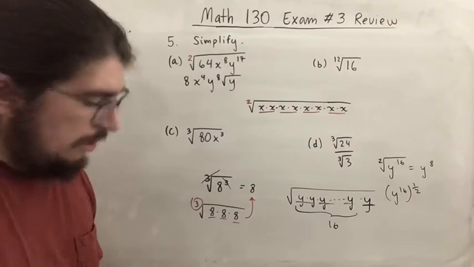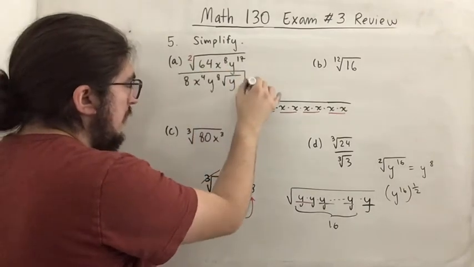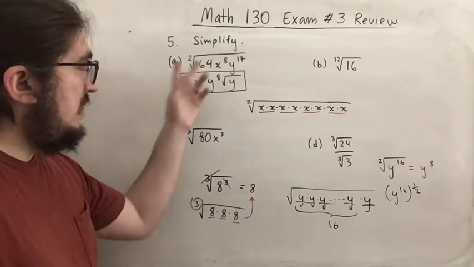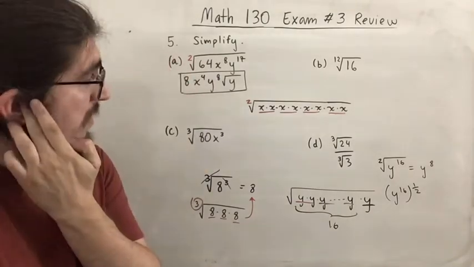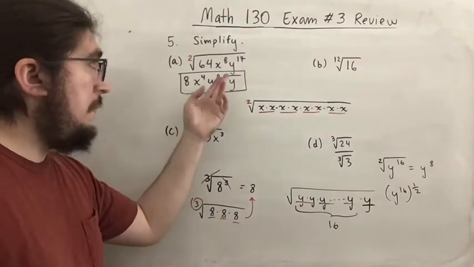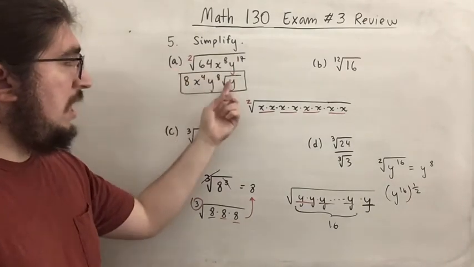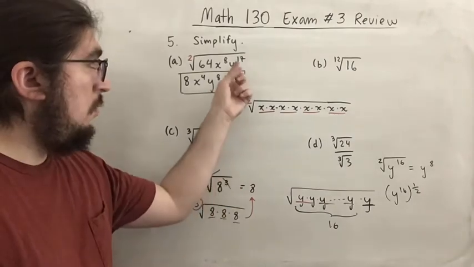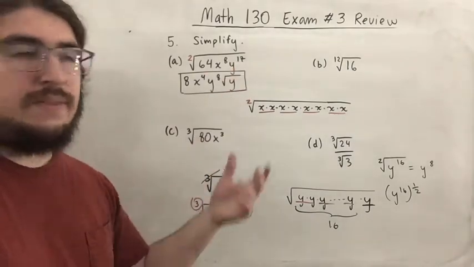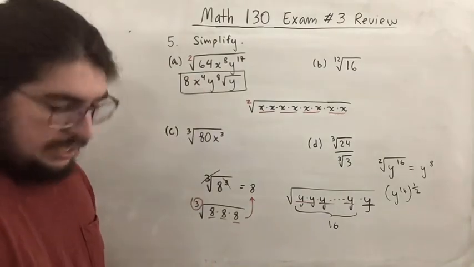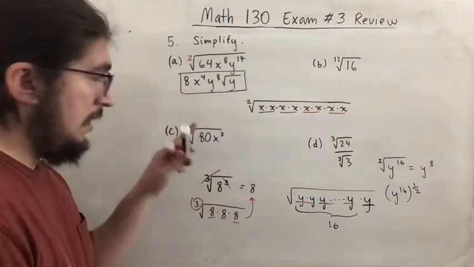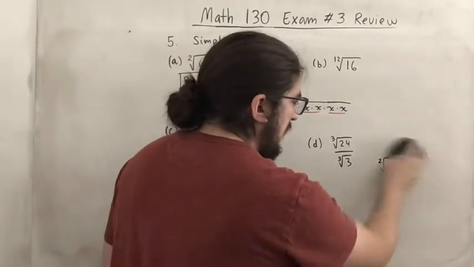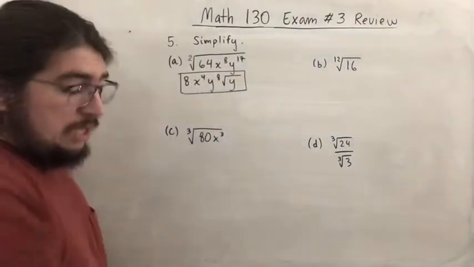Now, if that was hard to follow, there's another way of doing this that very much relies on what I just said. If it's an even power that we're taking the square root of, you just halve it. But if it's an odd power, then you have one left behind, and half of one less than that amount comes out. So 1 less than 17 is 16, and half of that is 8, so 8 come out. So that's a way to think of it, but again, there's a lot of different ways to think of simplifying radicals. I hope that helped. It wasn't too confusing, but we're going to see this idea a lot in these other parts.